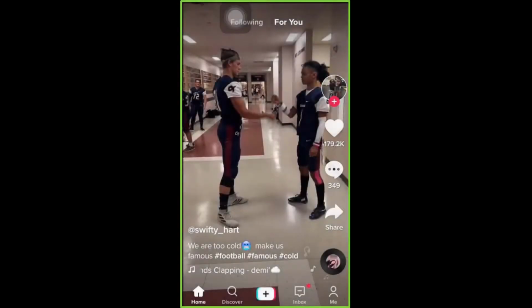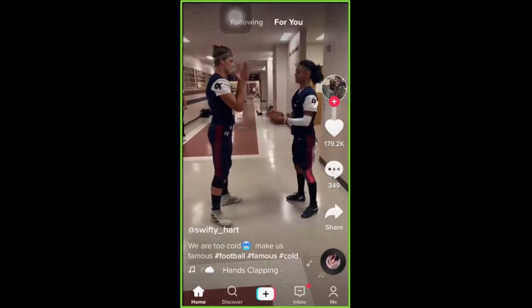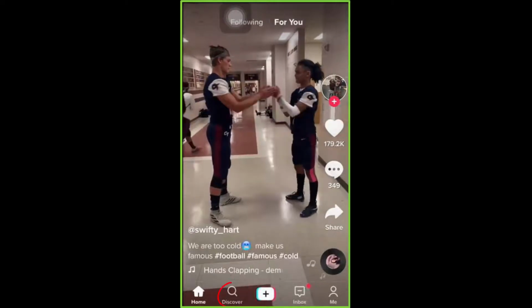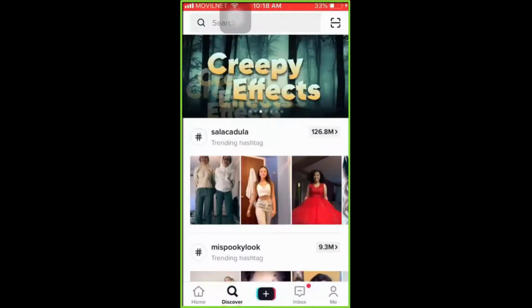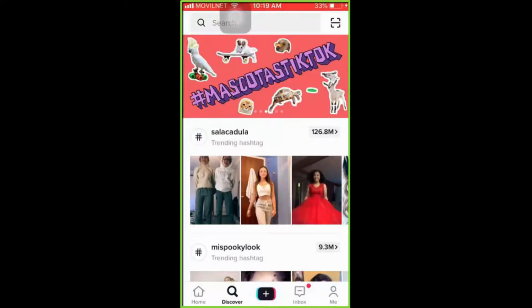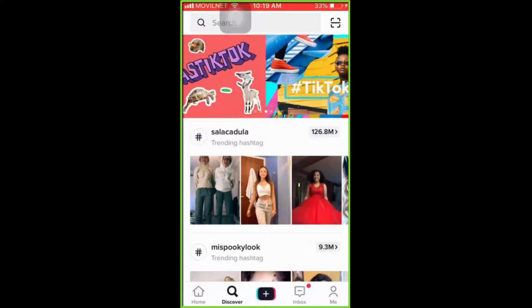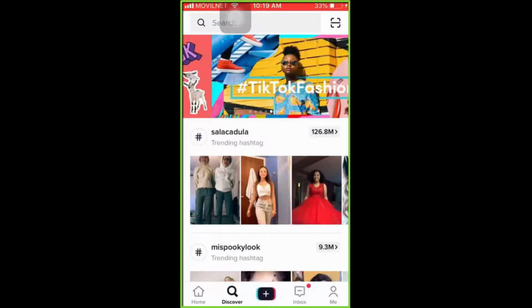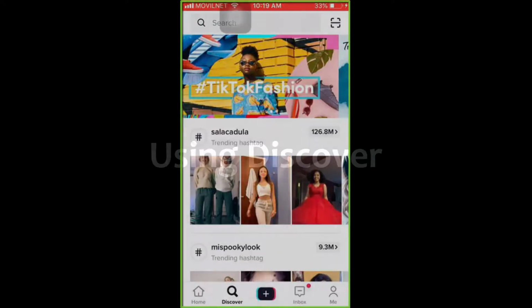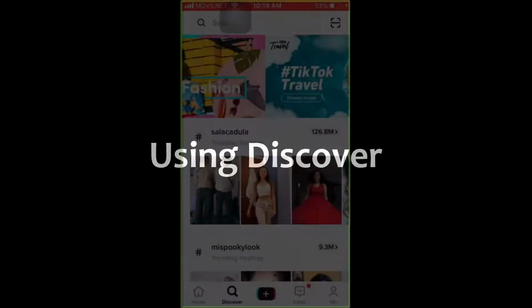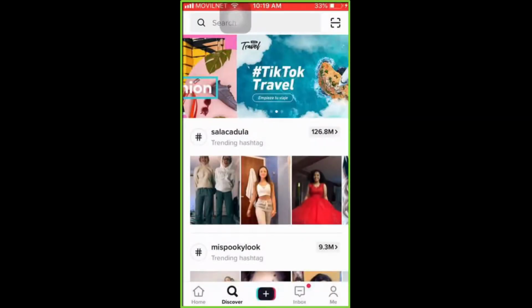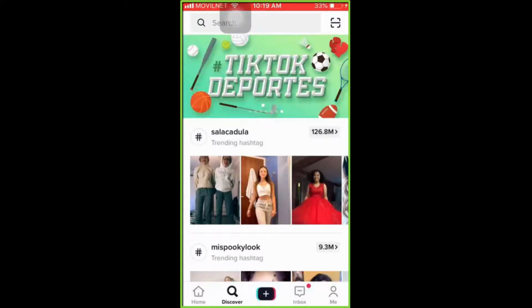Using this Discover feature is easy enough, and you can access it from anywhere on the app simply by tapping on the Discover shortcut icon located in the bottom of the screen. This shortcut will take you to the Discover screen, where you'll be able to find featured trends, viral hashtags, and much more. Using Discover. So how do you exactly use this Discover feature? Well, it's easy enough. Let's take a look.